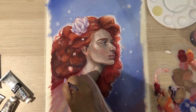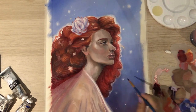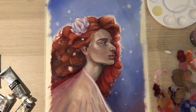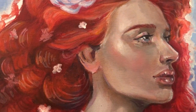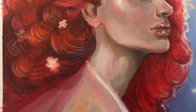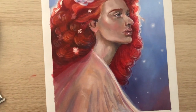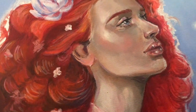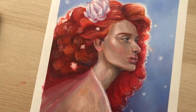Sometimes it's good to just go with the flow, without any specific plan. This is the final look of the portrait. I'm quite pleased with the end result — I still can't believe I only used water to mix with the oils, and that I only needed water and soap to clean the brushes. I'm quite blown away with this product and can't wait to use it again.